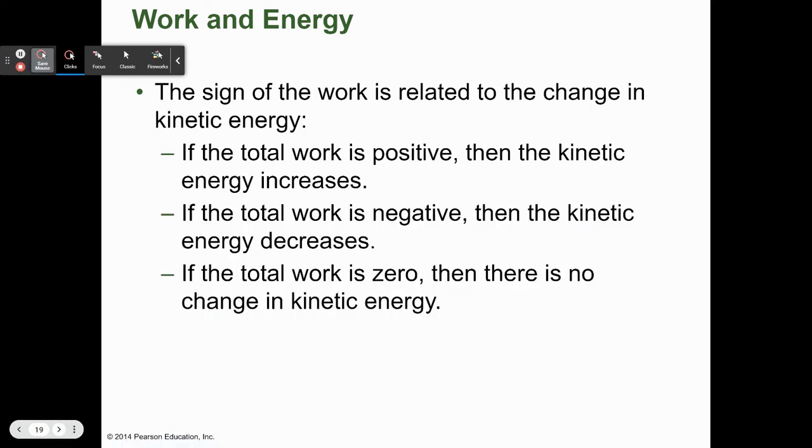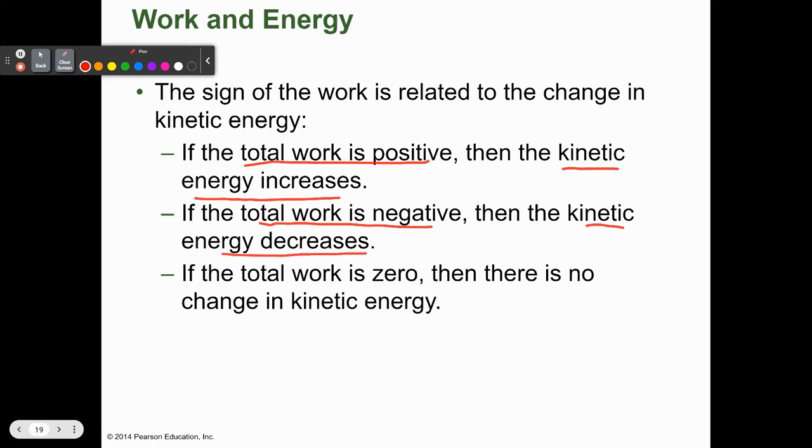All right, the sign of work is related to the change in kinetic energy. So again, remember we say work could be 0 or positive or negative. If total work is positive, that means that your kinetic energy is increasing. If total work is negative, then that means your kinetic energy would be decreasing, because the 1/2 mv initial term would be greater than the 1/2 mv final term.